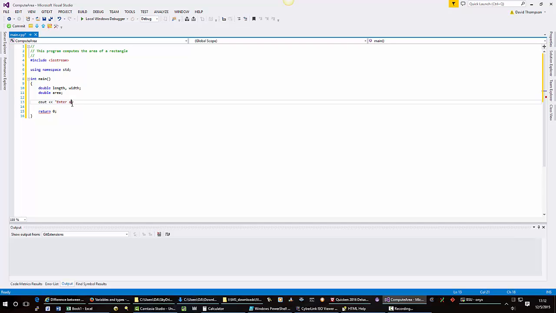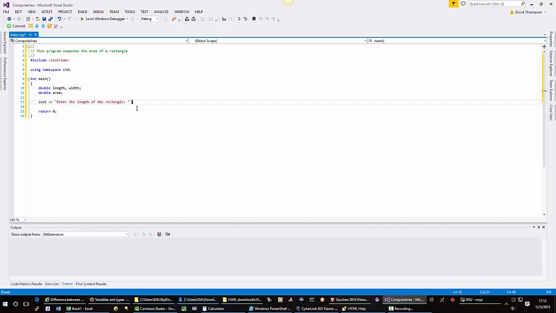Enter the length of the rectangle. And I'm going to put a colon and a space, and a semicolon here. Now what this is going to do, as we'll see in our program, it'll enter the length of the rectangle on the screen, and then the prompt, what is blinking right now, will be right after the colon.